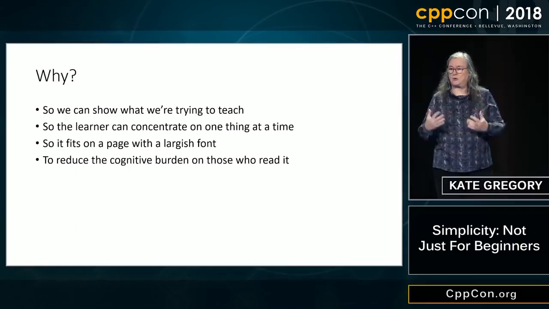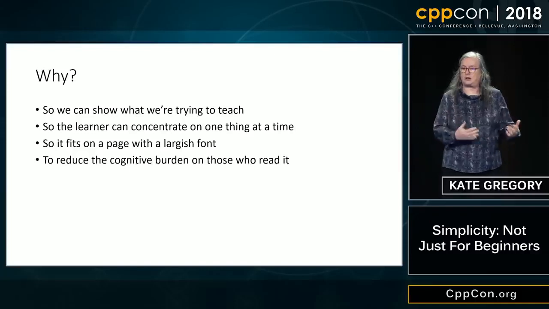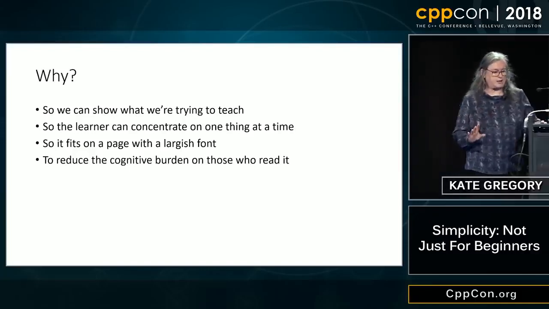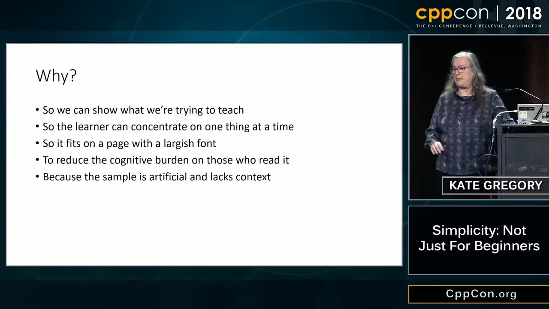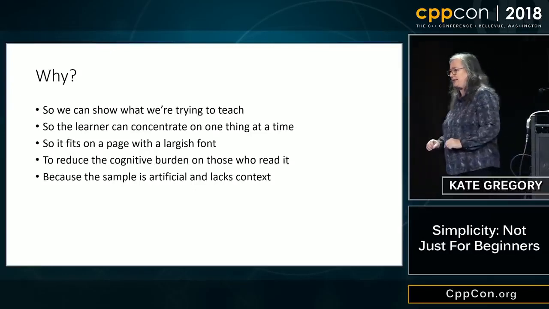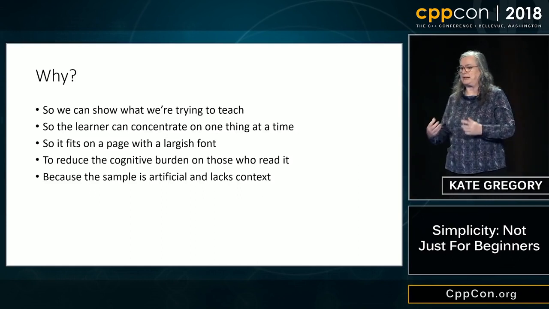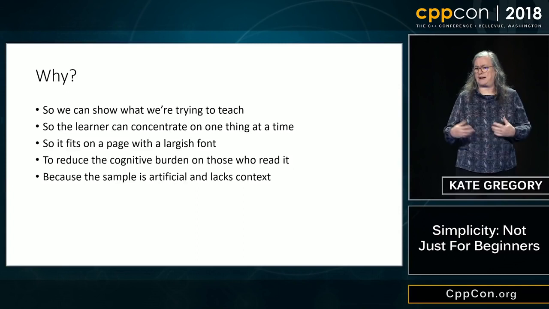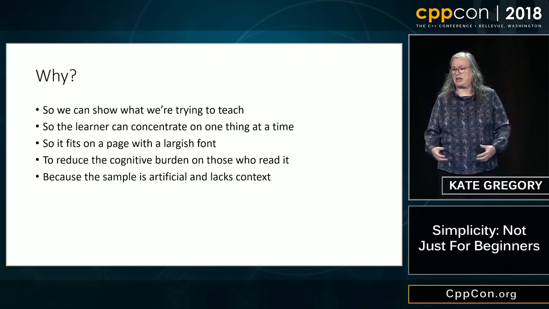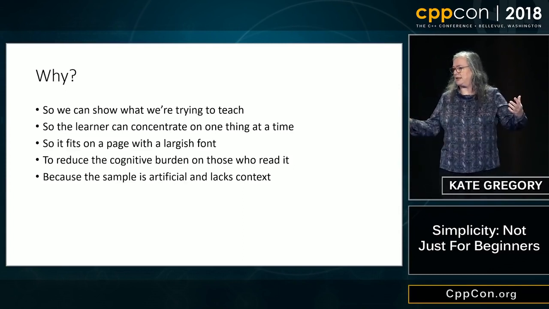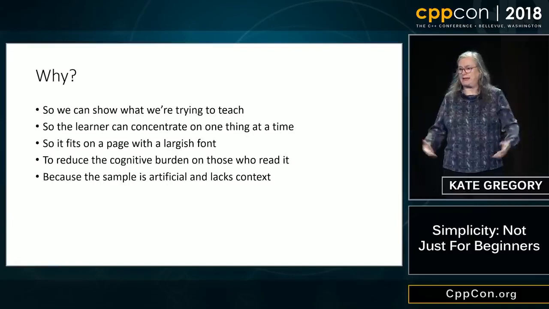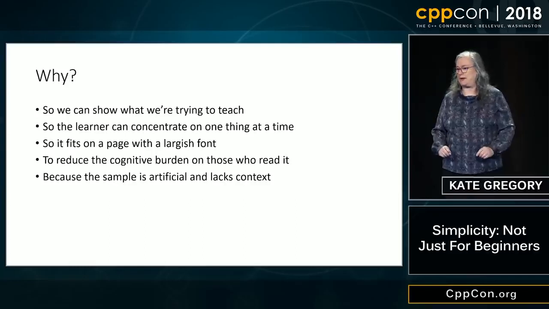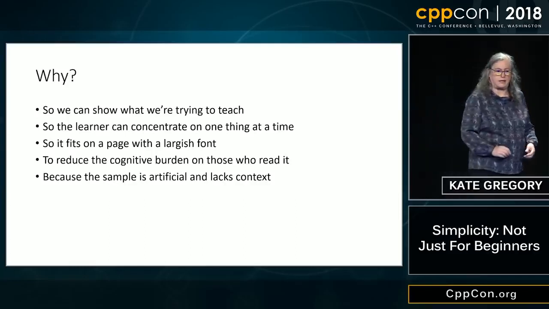So when you're talking to a beginner, when you're talking to a newbie, you do a certain kind of simplification to ease their learning process. And I'm not here to say that that's bad, okay? The other reason that we do some of these things in samples like this is because they are completely imaginary. It's also why the variable names are so terrible. You have a vector of integers called v because it's only a vector. It's not the unfulfilled purchase orders, right? Because that's not what you're doing. You're not writing an order management system. You're showing people how to sort a vector. And so your vector ends up called v.